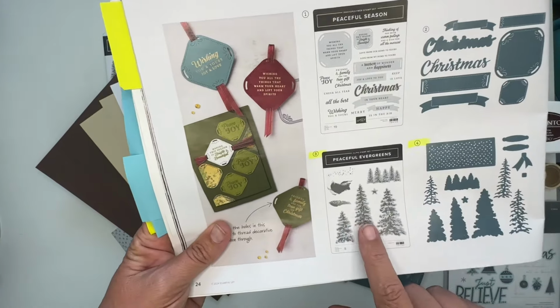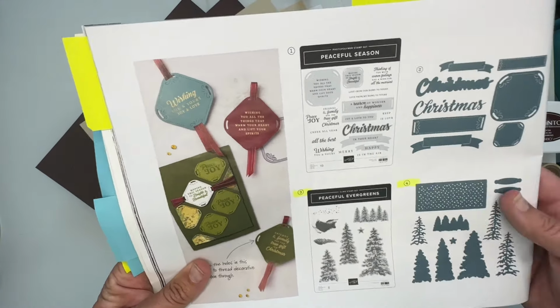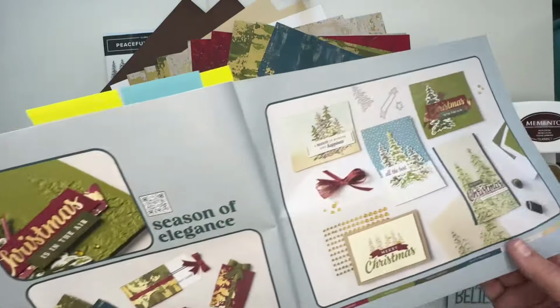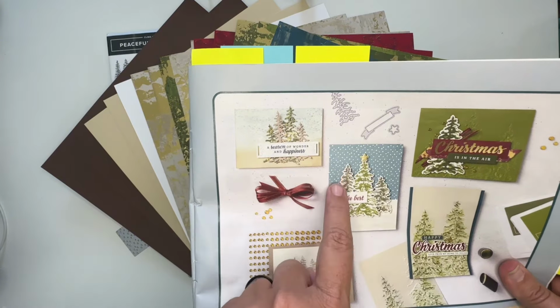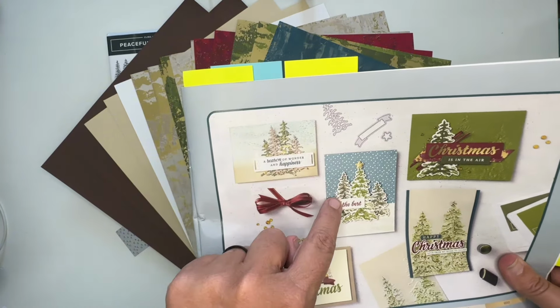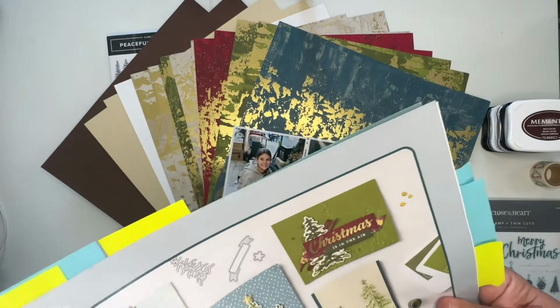I did get this set with the trees because they're just so pretty. And this bow, like I really wanted that bow. And the snow. Let me show you on this other page. If you use that die cut and then layer it on top, it makes it look like it's snowing. So there's a white piece of paper underneath this blue piece that they die cut that snow on. Isn't that so pretty? I'm excited to try that. So that's the set I'm going to be working with today.